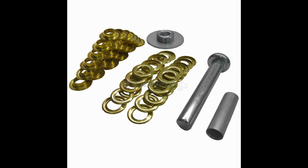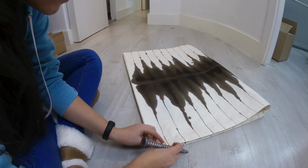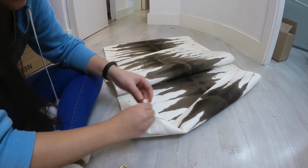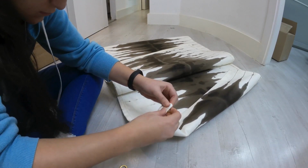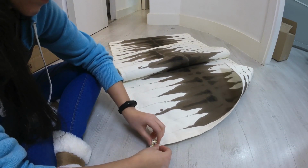This is a kit that I ordered on Amazon, and here are the names that I'll refer to the pieces since I don't know how they're really called. Make a hole about the size of the center of your ring, and then insert the, let's call it the male part of the ring, and then add the female on the other side.